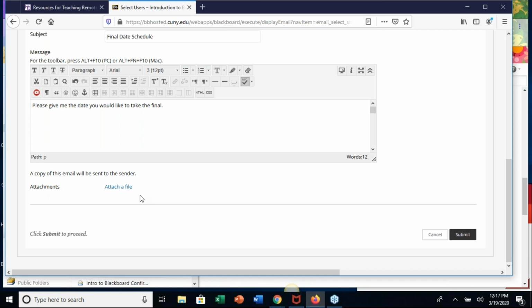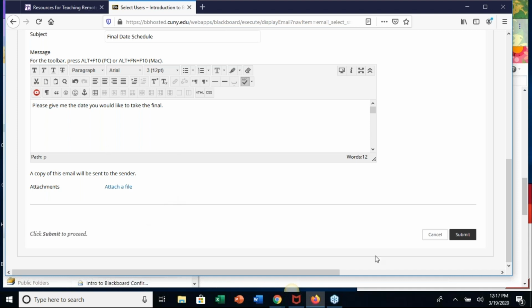Also, when you're sending an attachment, it takes space in their email. They may not have enough space in their email to receive it. But the option is still there, and if it's a small file or a very urgent thing that you want them to have access to immediately, you can indeed send a file. It can be an image, PDF, Word document, etc.